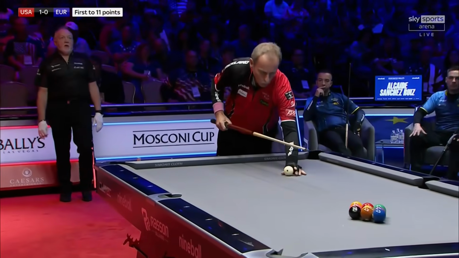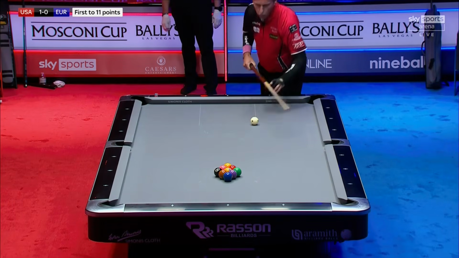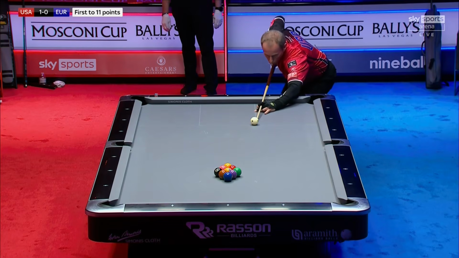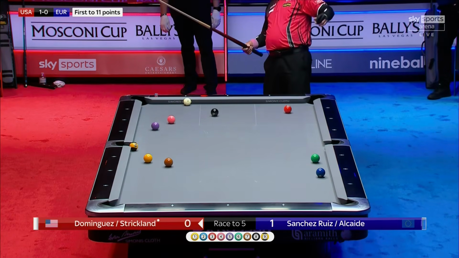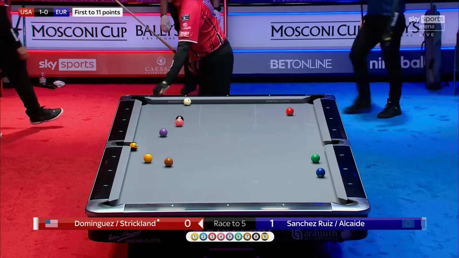Set to break here. Current score 1-0 in favor of Earl. Noted to break from the box as well. The break within the white lines. Where's the 9 ball? Where's the 9 ball? Is he going to make it? It stayed over the pocket.